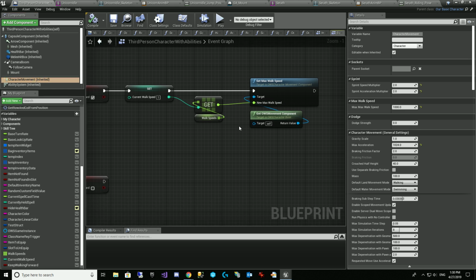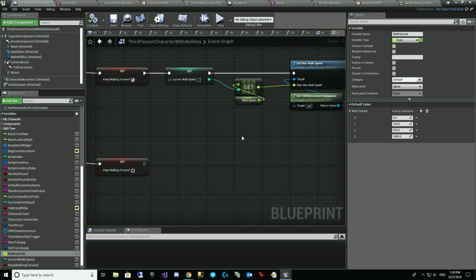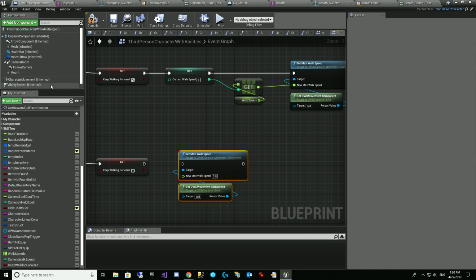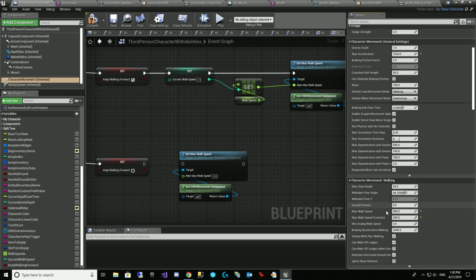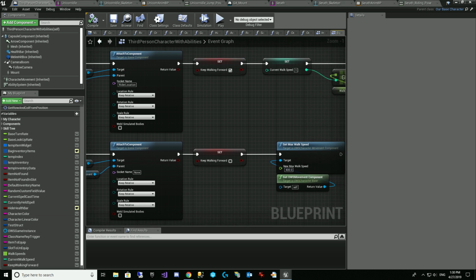Okay, so that's going to take, and remember we already set our walk speeds here to 0, 125, 375, and 1000. We're going to copy and paste this down to here. So I went over to our character movement, scrolled down to walk and saw that Sereth's walk speed is 400. So I'm just going to hard code this to 400, not 0.4. Okay, so that should handle that.